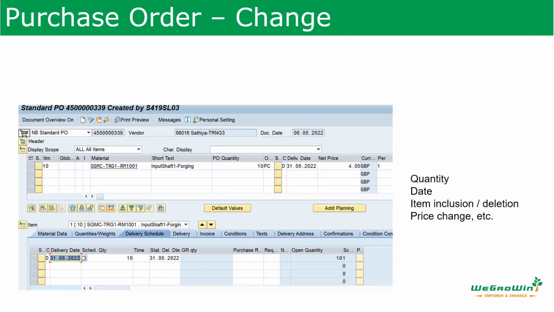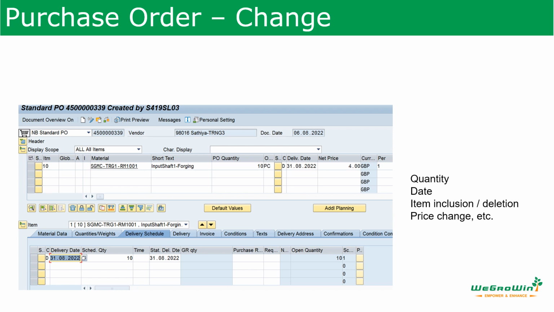Apart from making changes in the line items, a PO line item can be added for another material or line items can be deleted. After the change, the purchase order should be resent to the supplier. A purchase order should be forwarded to the supplier by whatever method is okay for the organization, like by fax or email or EDI and so on.